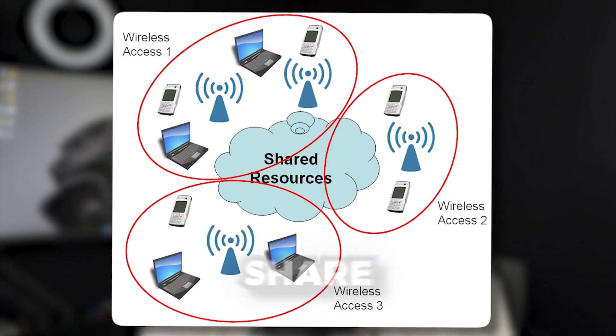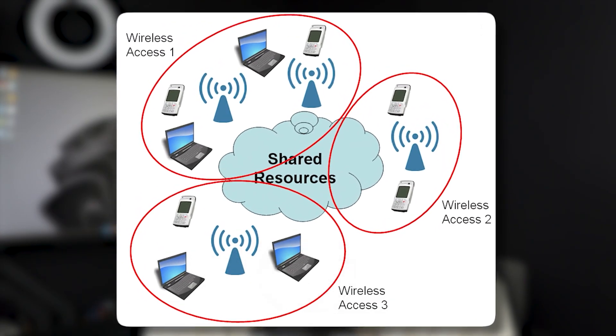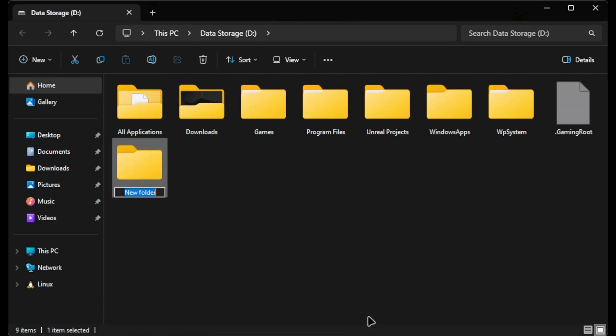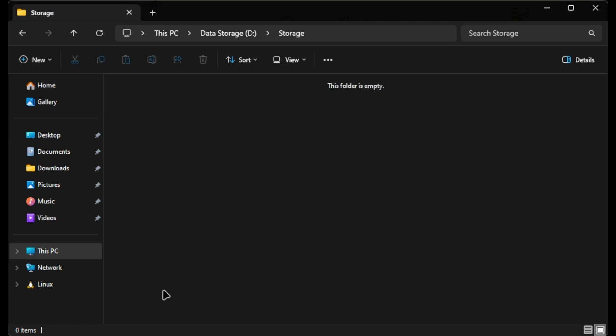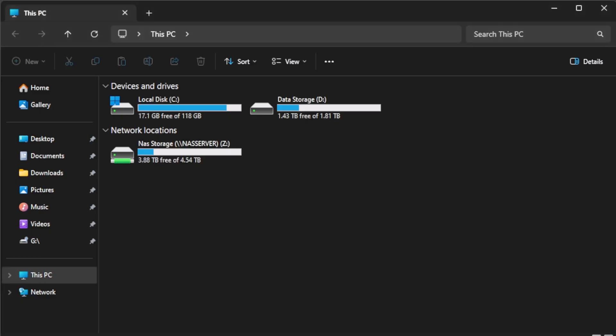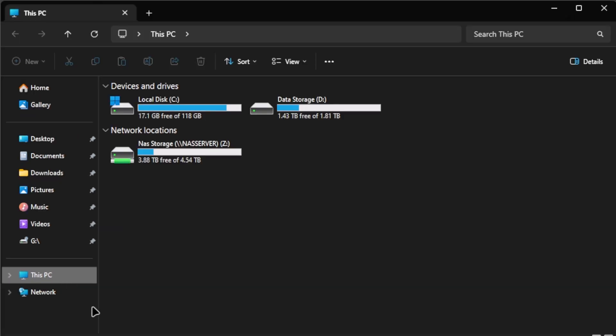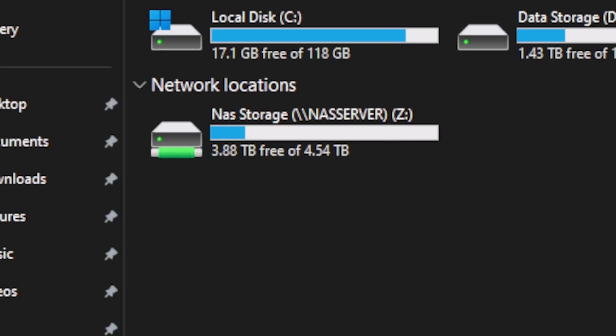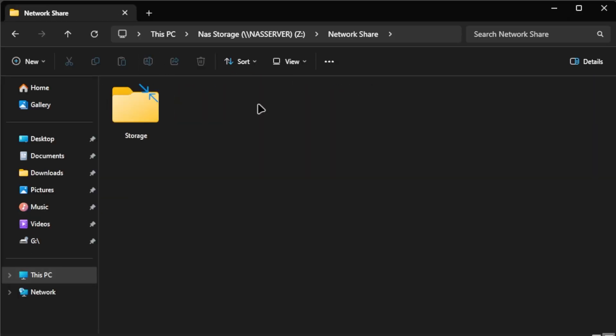Let's set up a network share. This is a simple way to share and store files across your network, so no matter where you are, as long as you're connected to your network, you'll always have your files with you. You have to make sure that you have a place for all your files to live. I'm going to make a folder called Storage, and inside Storage, I'm going to make a folder called Media — we're going to need this folder when we start setting up other applications later. If you're on Windows, you can right-click This PC in Explorer, click Map Network Drive, and the correct syntax for network shares is two backslashes followed by the name of the share. Once connected, you should see the folder we created. Congratulations on your network storage.